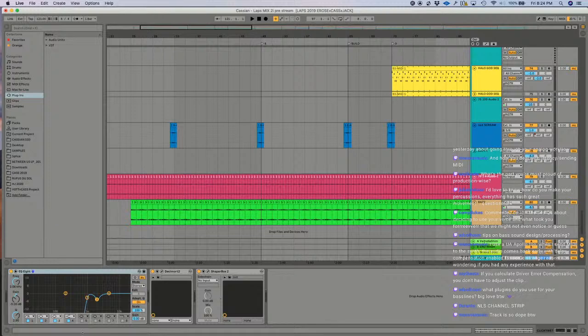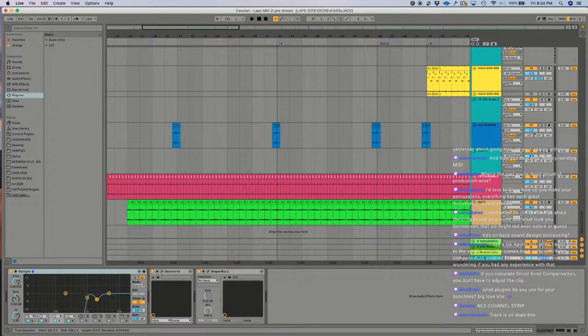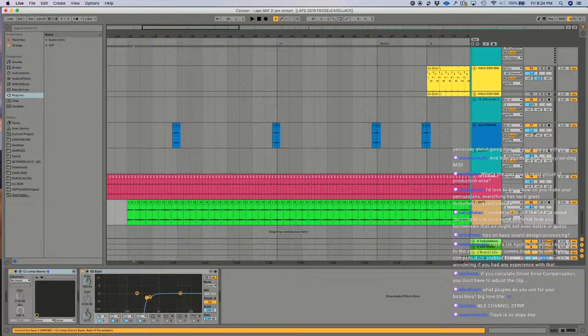see these two channels down here, the green and the pink channel. I'll play you guys those so you can hear. Here's the pink one. I don't even know if you can hear this. And then the green one.